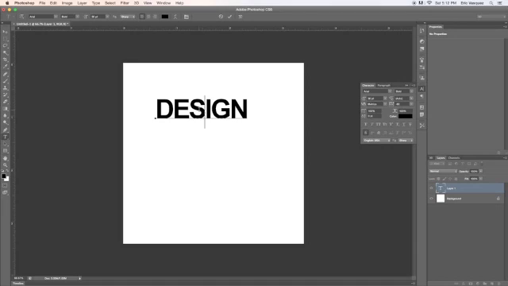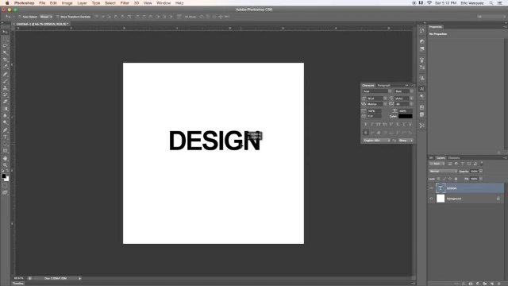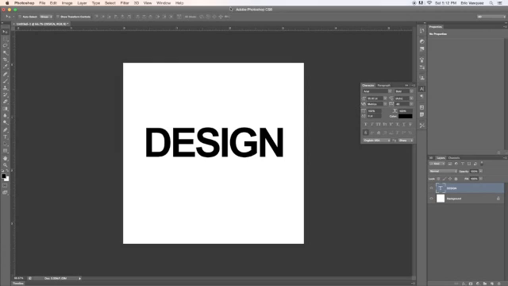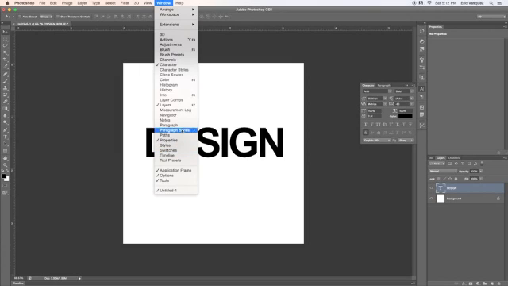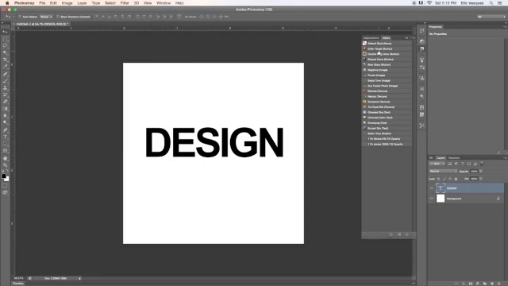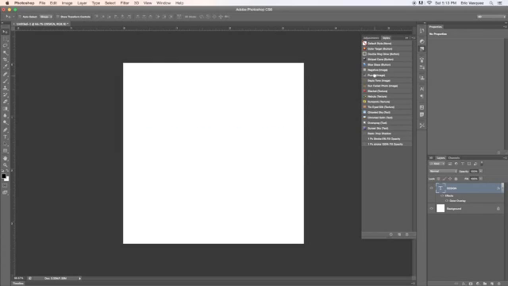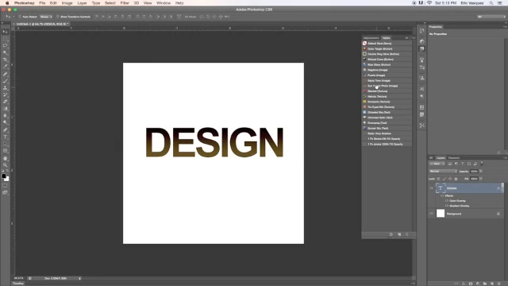So I think this is looking pretty good. We're going to make it a little bit bigger, like this, and then come back to our layer styles, or just Styles, as shown here on the menu. You can see that some of these by default aren't really that impressive, but you'll get the idea in a second. You'll know that you have a layer style applied to your layer, indicated by this little FX icon right here.